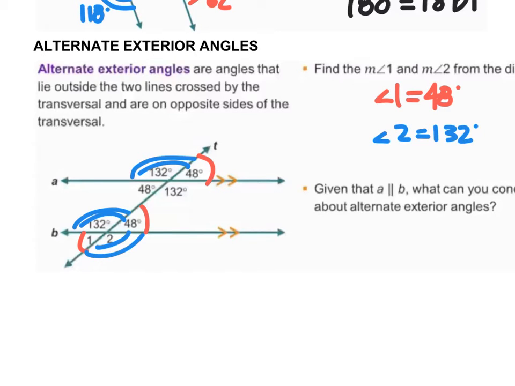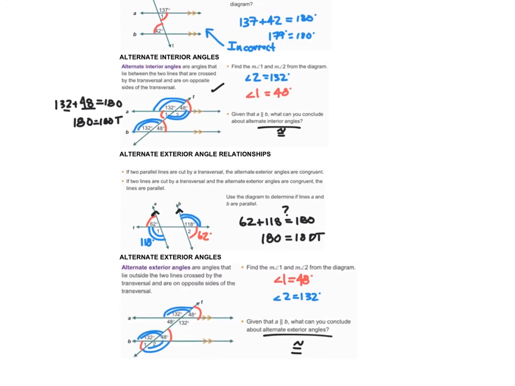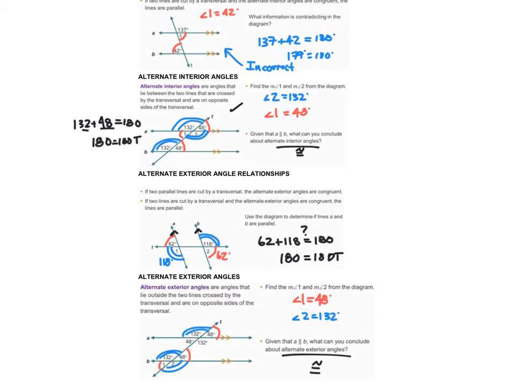And you can also use the concept of vertical angles here to do it as well. It doesn't matter. And that's what's cool about this, is that depending on what you're given in this scenario, given one angle, you can find all the others. But I know that alternate exterior angles, if these lines are parallel, they are congruent, okay? So that's the idea. Those are the angle relationships. Let's look at some practice problems.